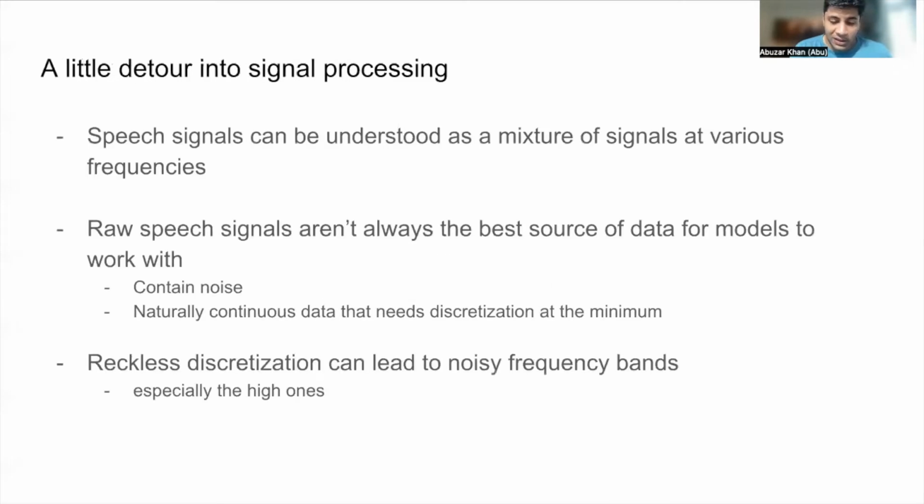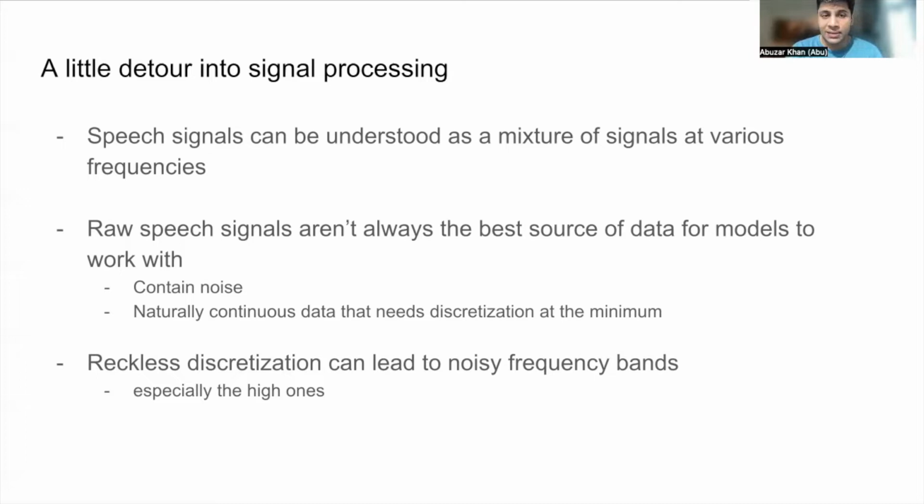So for this recitation, I'd like you guys to keep 3 points in mind as we go. One, speech signals can really be understood as a mixture of signals at various frequencies. So for example, if you have a recording of a cat's meow and you find out that it's really a 10 kilohertz frequency recording, what's really happening under the hood is perhaps it has a whole host of frequencies going from 100 hertz to 100,000 hertz. And it's just that the most prominent ones are the ones at and around the 10 kilohertz point, right? So to wrap it up, you can look at any signal as a combination of a lot of signals at a lot of frequencies. Right?